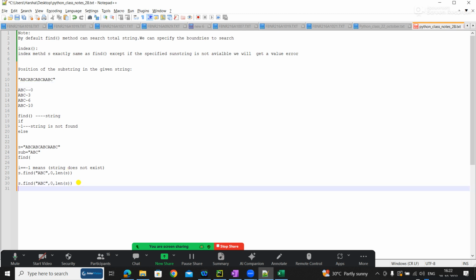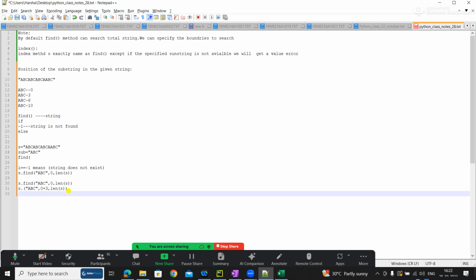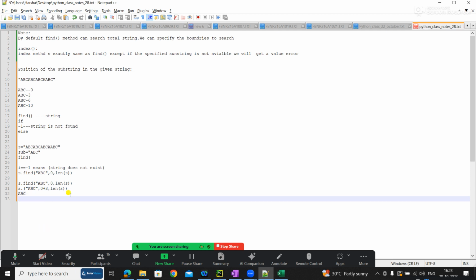So again, ABC will be in the third position. How will three come? 0 plus 3 will come. How does this 3 come? You should think and tell me now, then only are you understanding the logic, or else no point. It's 5 minutes to write the code; at the end I will write length of s. How does this 3 automatically come? I understood the logic and wrote it, but logically, how will you do this in the coding? First time 0, second time 3, so you will get ABC here. Next time it will be 6.